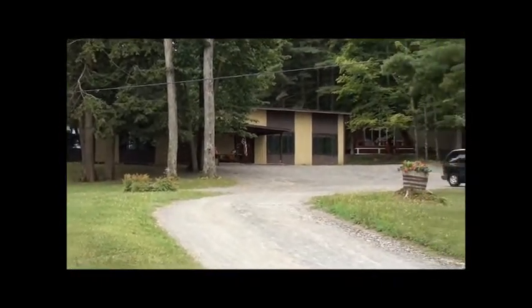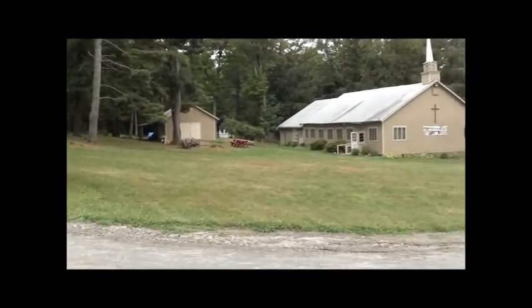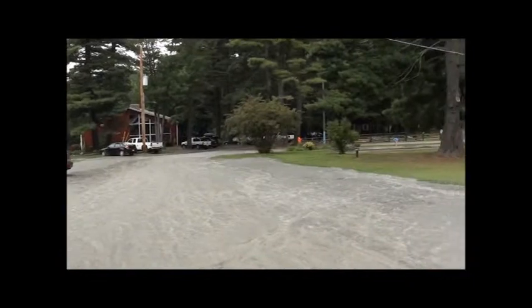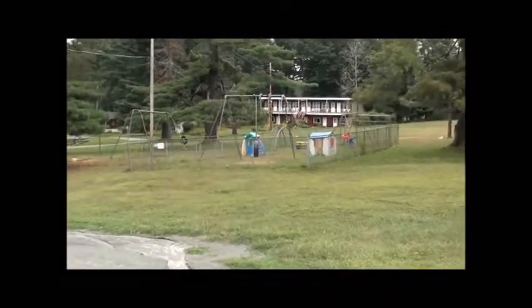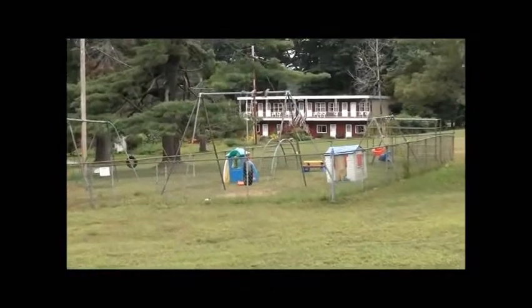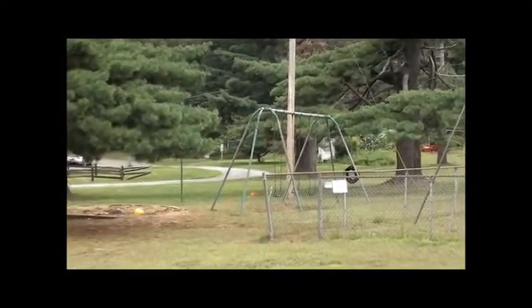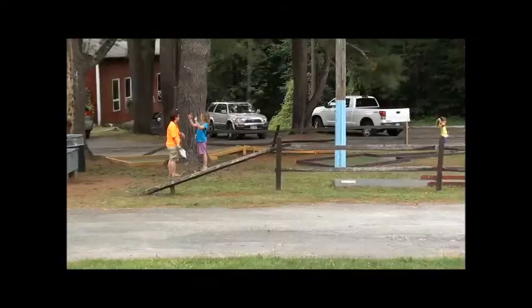Now that we've left the dining hall, we're just going to look around the campus. They have a nice open feel here. Nice area for them to play in, that type of thing. Over here's their play area. Here's a playground for more of the smaller kids to join in, tire swing, that kind of thing. Also, they have some regular size swings for the older kids and a sandbox for them to enjoy.